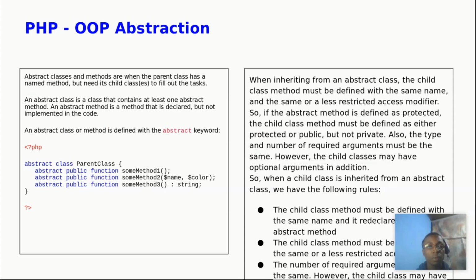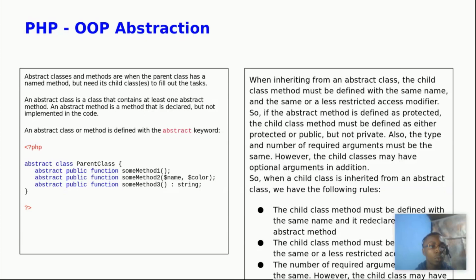Basically, when we talk of abstract classes, we are referring to a class which defines methods but does not implement them. It basically relies on a child class to inherit this or to implement this method. For example, when we're talking about the animal class, in abstraction we declare the animal class, right? And then we allow the implementation of, say, set name, get name to be done by the person class.